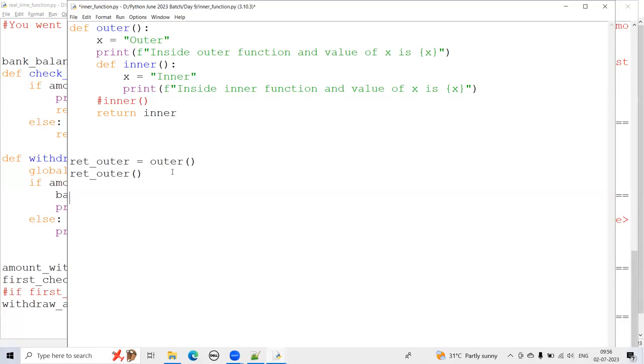There is another keyword called nonlocal. Nonlocal is going to search for the variable in the outer function. That outer function is nothing but called the enclosing scope. Okay.